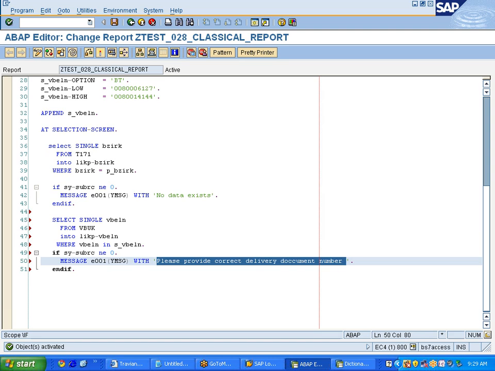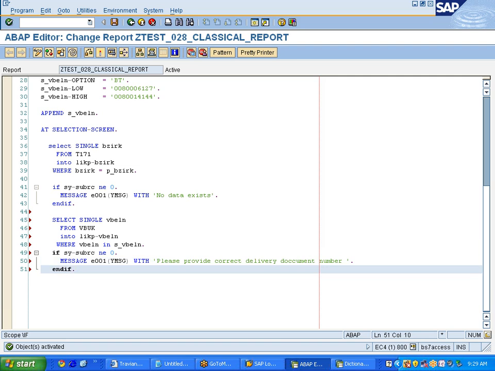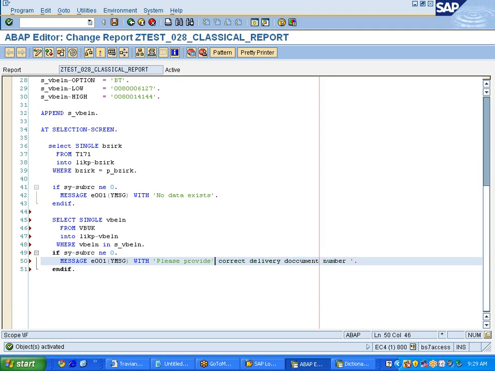Whenever your message exceeds this, that means 80 characters, you can split your message into 4 parts. I will divide this here, and then one more part, correct delivery here, and document number. As of now I have divided it into 3 parts: one part is this one, second is this one, third is this one.